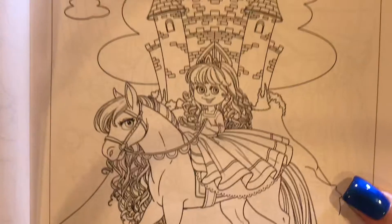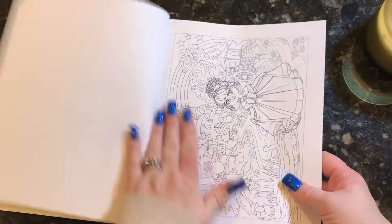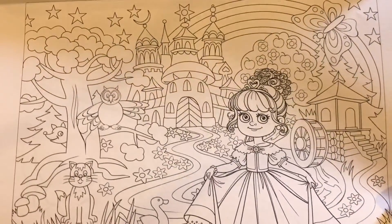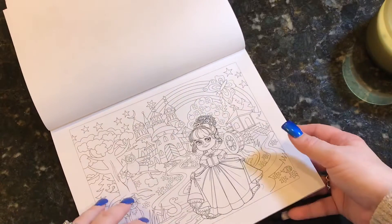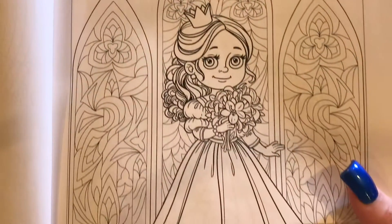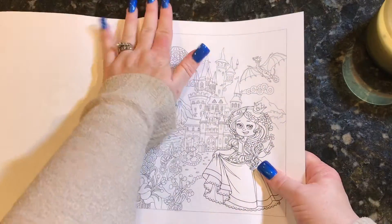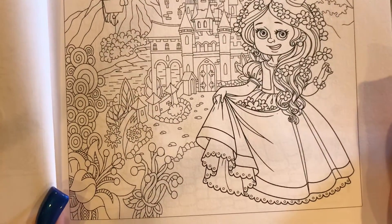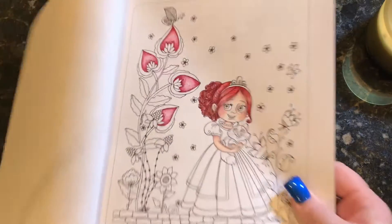The pictures are adorable — I love them, they are so whimsical and cute. I have started a picture in here but haven't finished it yet because I just got the book and I've been working on other stuff. We've had a busy last two weeks — I won't go into that in this video, but in my next coloring chat I will talk about it. We've been out a lot and had company the last few nights, so I just haven't had the chance to film or really color much.